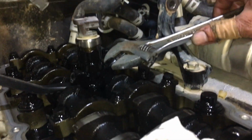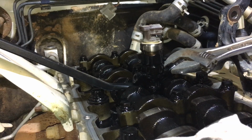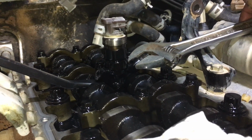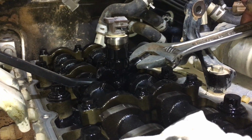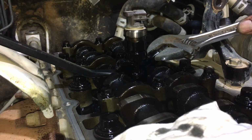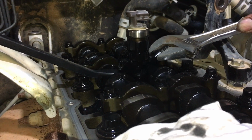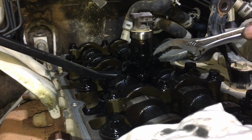Right, I just want to point out, see that stay? See in the right-hand top corner of the picture, that stay, that bracket? That gets in the way of getting a really stuck number 3 out, but this one's not too bad. We've already cracked it loose. Do you want to give it a little bit more, mate, just carefully? This one will be easy. I can already see it coming up. Oh, it's got tight again.